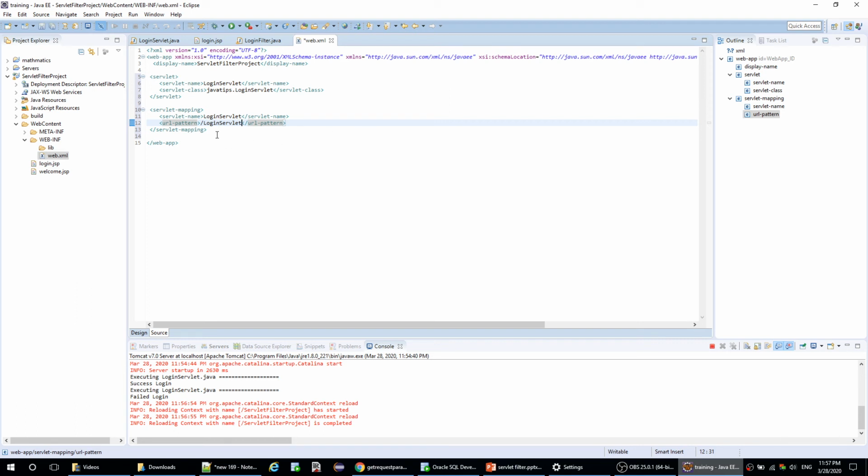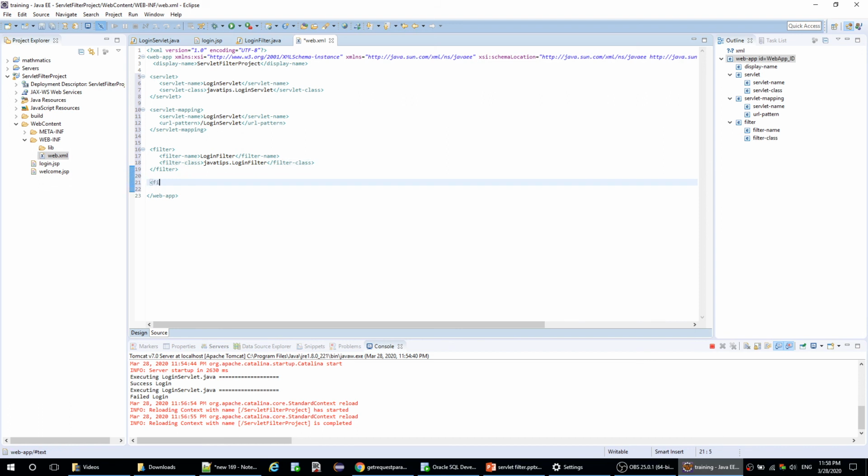Now we need to define our filter also. It has two elements: filter name, login filter, and filter class, Java tips dot. Now we'll also have filter mapping, which also contains two elements.